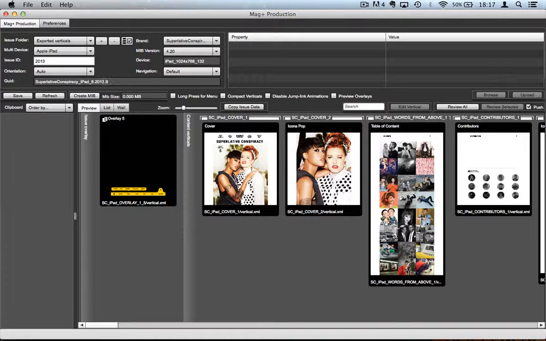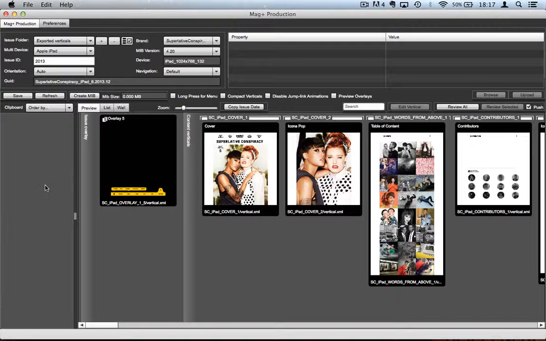So to do this easily, just double click the GUID field here in the production tool. Then you're able to change, for example, the GUID number at the end here. So I'm going to change it to 12, for example, and then just click outside. I'm able to change the GUID now, which is really good. So you don't have to open the issue XML as you previously did in the previous version if you wanted to change the GUID. So now you can do it manually here if you want to.